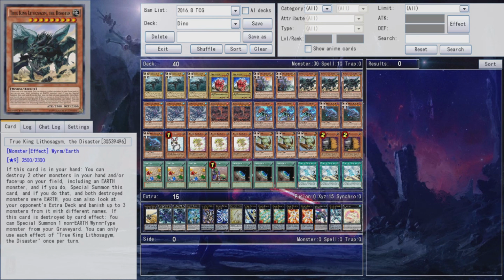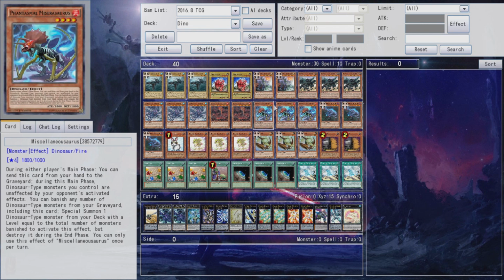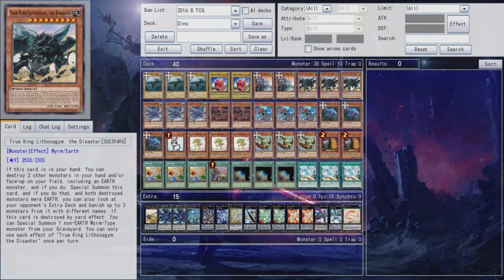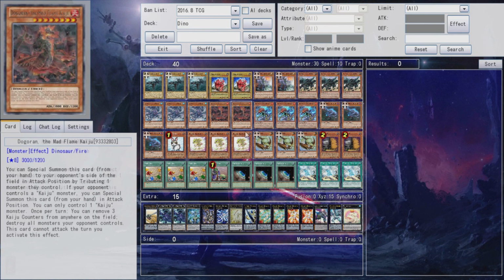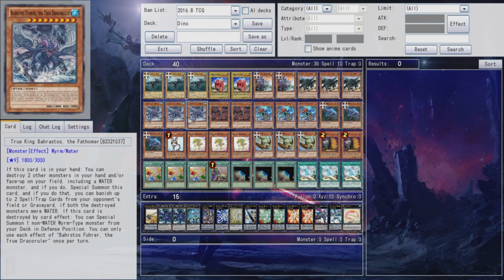So this guy special summons him from the graveyard, which normally you're going first, so it really doesn't come into play that much, but you have to destroy 2 monsters. For the Earth True King, at least one of them has to be Earth. For the Water, at least one of them has to be Water. If they're both Earth, you can banish from your opponent's extra deck, and if they're both Water, you can banish spells or traps, which really isn't that great of a play in this deck.